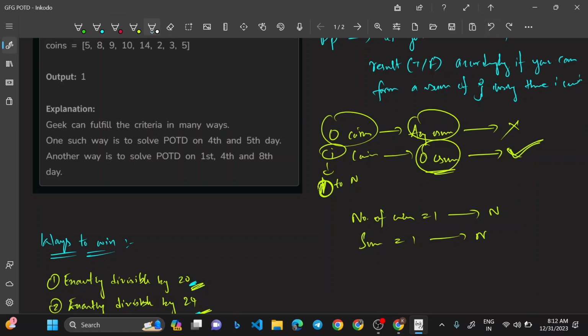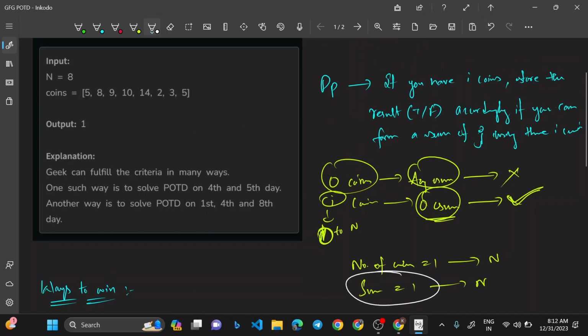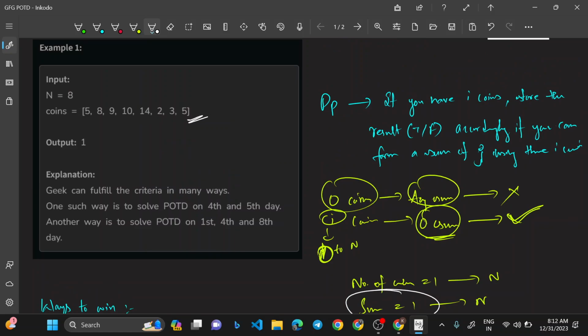Now we are looking out to make sum 1. Let us even consider this example itself. Initially you have sum to be 1, and you're standing on this particular 5. You see that 5 is actually greater than 1. Your target sum is 1, but the coin that you have is 5. Can you make it? No, you need not include it.